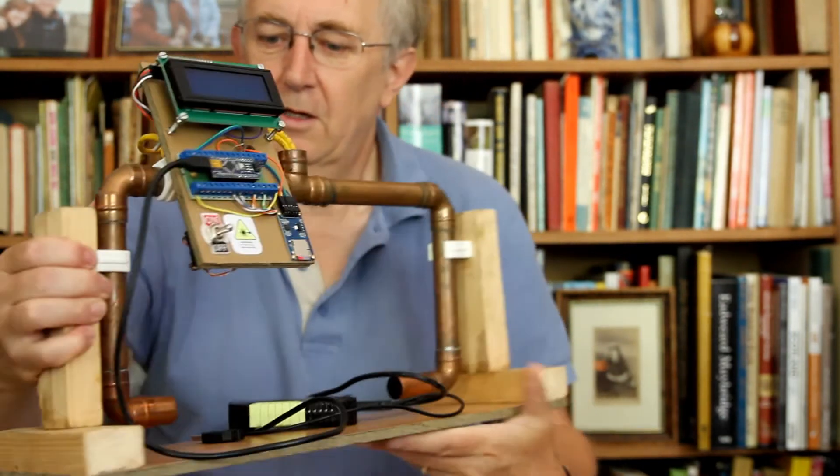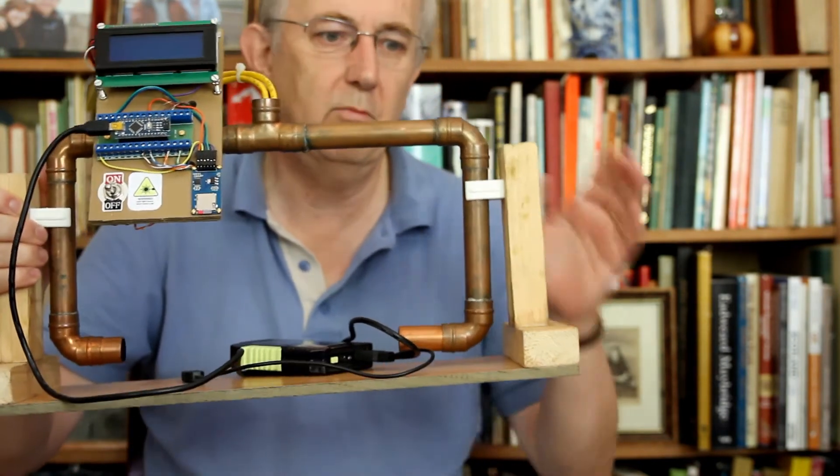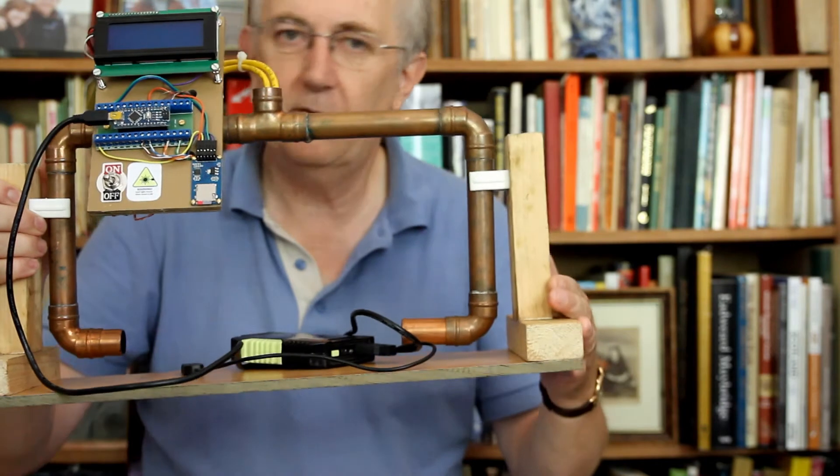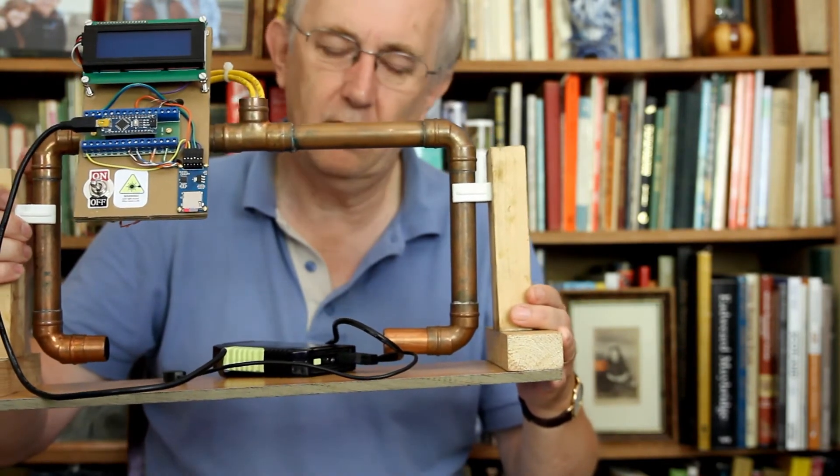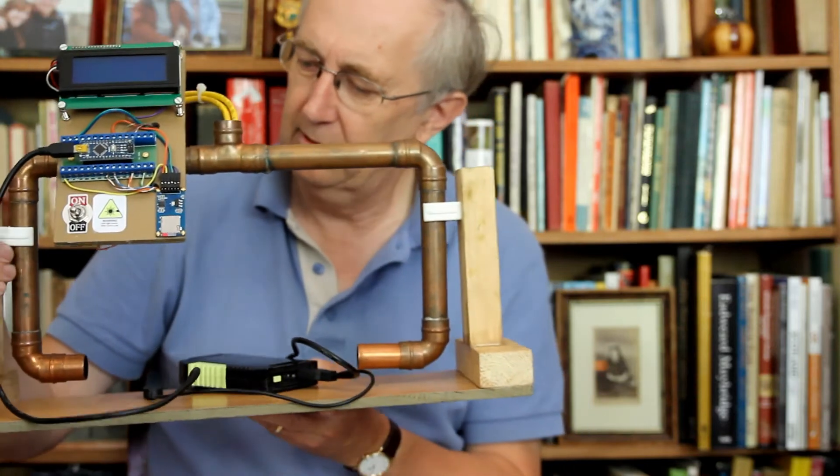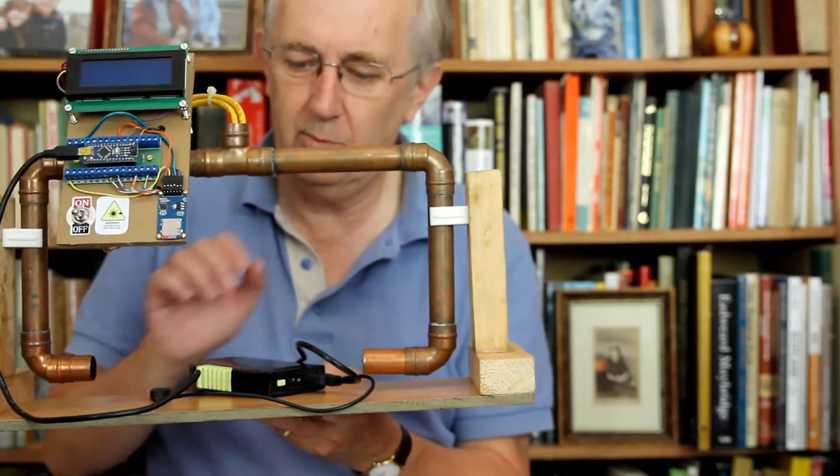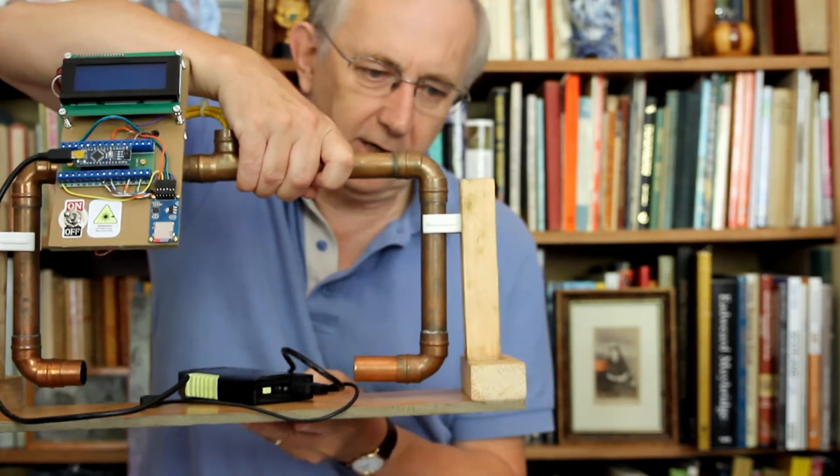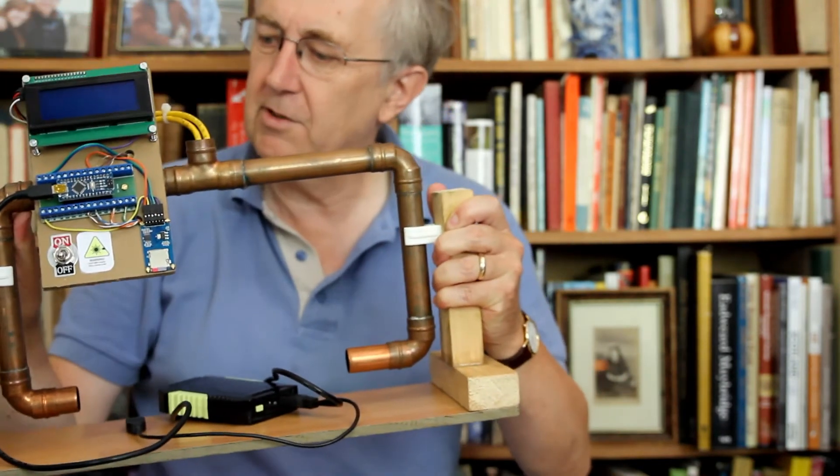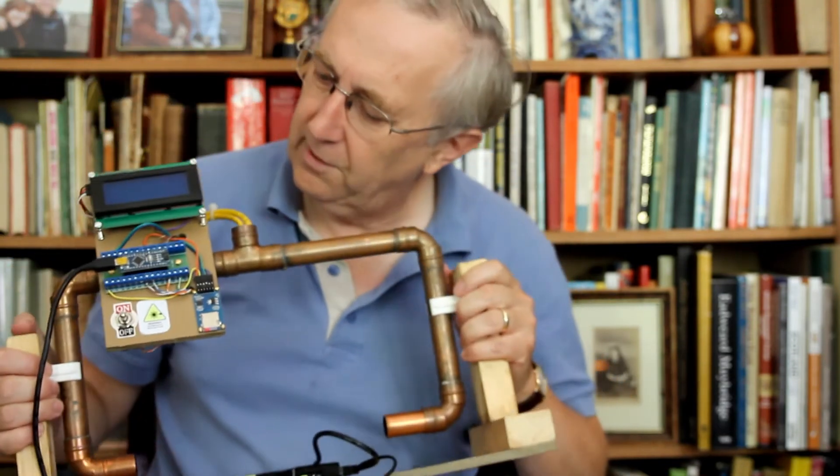So this is the new camera shutter timer. It's all completely mounted up with some inspiration here from a gentleman who wrote to me after the last project to use the copper pipe. And in this project we have the laser and the sensor at the bottom here permanently aligned. It's vertically adjustable so it's quite easy to place different types of cameras into the device.